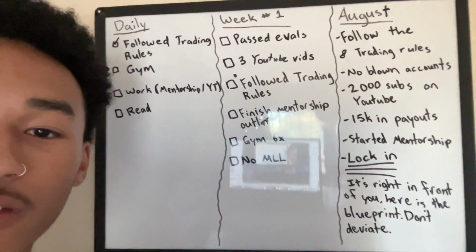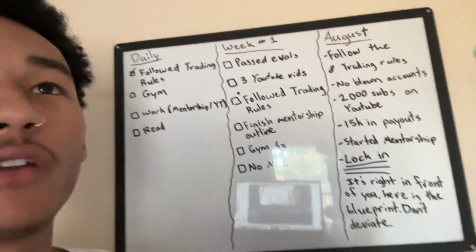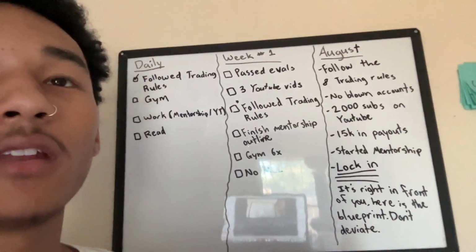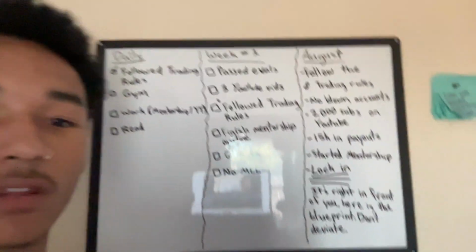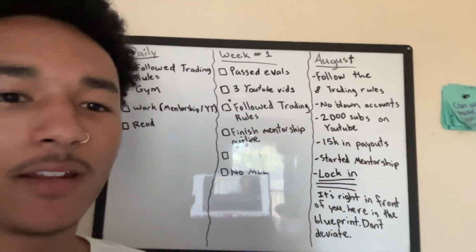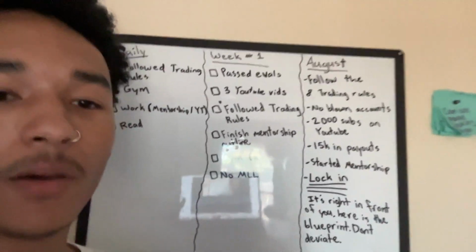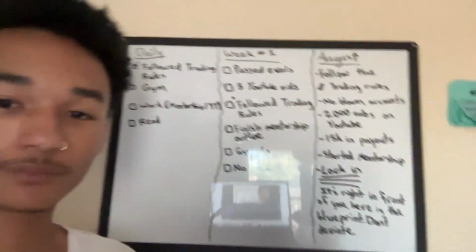So next is 2,000 subs on YouTube. It's funny because I started July with 300 subs and I had a goal for 500, and then I hit 500 in like a week. So then I just said, all right, let's just try and get 1,000. And then I actually did 1,000 in a month, and I was like, okay, I didn't think that was possible, but it happened.